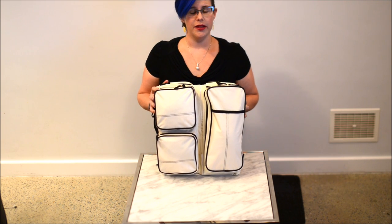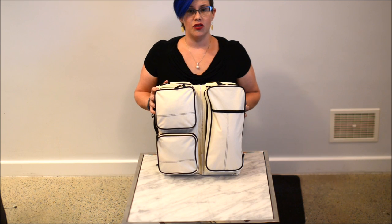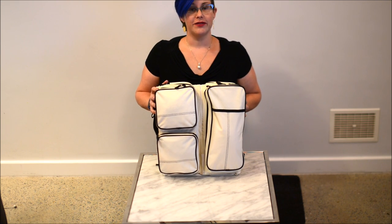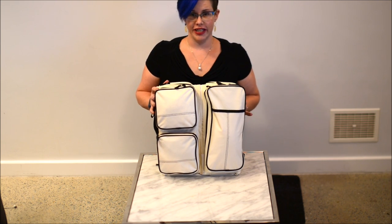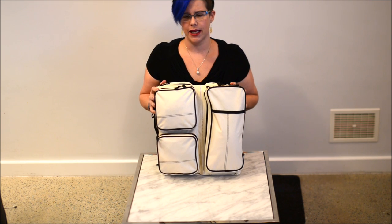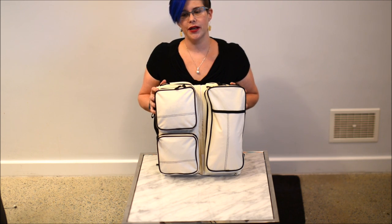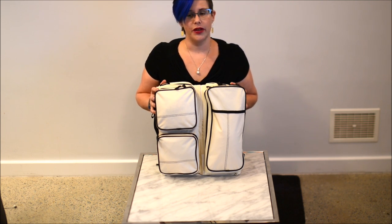Well there it is, the most versatile baby bag you'll ever own. It's a great baby travel bag with heaps of different storage for everything. It's an instant baby bassinet that folds away in seconds. And it's an easy to use change station that gives you functionality and privacy. The only bag you'll need for a play date in the park, a day trip to visit the family, or even a trip around the world.